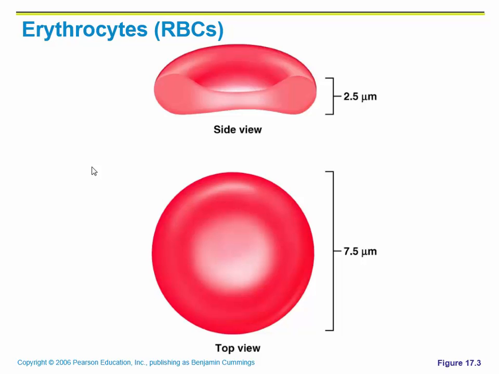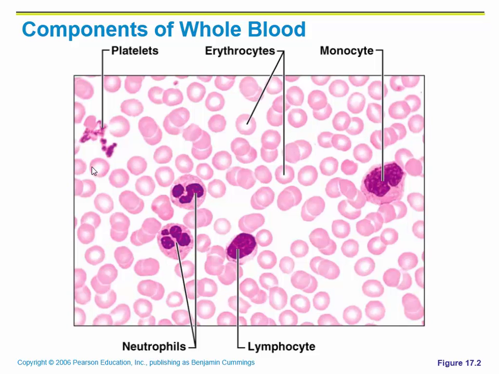So this is what an erythrocyte looks like. It's a top view and a side view, and it looks like a donut without the hole being cut all the way through. And then this is what blood looks like underneath the microscope. We've already seen blood, but we didn't really know what we were looking at. So what you're looking at here, we're looking at your red blood cells, and you can see that they're the most numerous. You have platelets, which are just these little fragments of cells. And then you have these white blood cells that we're going to learn a little bit more about in class.